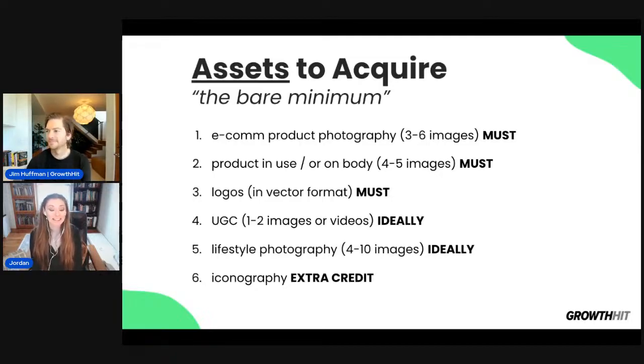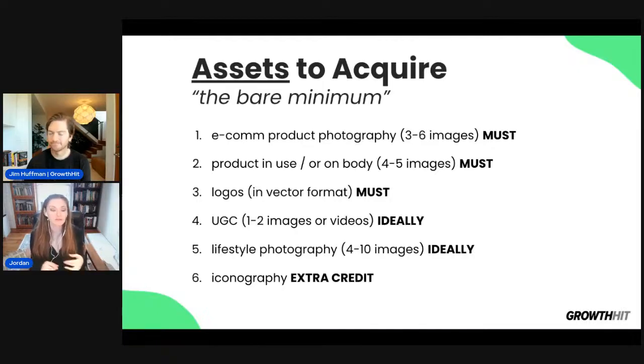Then we also need the product in use or with a human. So somebody holding it, somebody using your product. If it's apparel, it's pretty straightforward. Somebody wearing it. If it's even a supplement, having somebody with the supplement, super helpful. Bring in that real element into the photography because yes, the AI tools are awesome. And people are starting to realize and pick up, hey, some of these things don't even exist. So if we can have some photography that really grounds your product in the real world, amazing. And we can do a lot of different things with that.